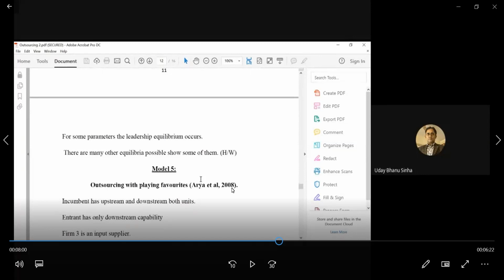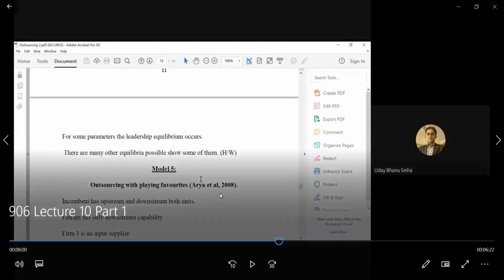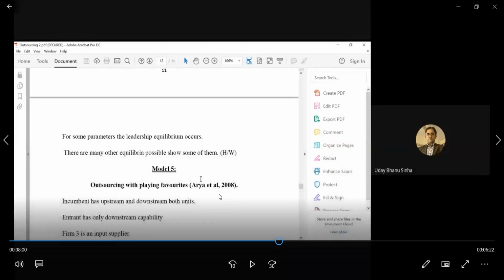okay? So between these two alternatives, farm 1 has the consideration: should I participate in the input market and thereby quote a price P01, which may be even greater than P3, but still farm 2 will accept this particular price and place the order for the leadership quantity because he will gain in the process. That's his objective. And my objective is also to gain from this exercise, so I participate in the input market and accept the order of the leadership quantity, and thereby I put myself on the optimal track, choosing followership in the next stage of the game.